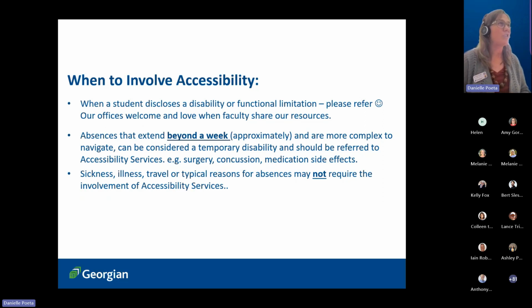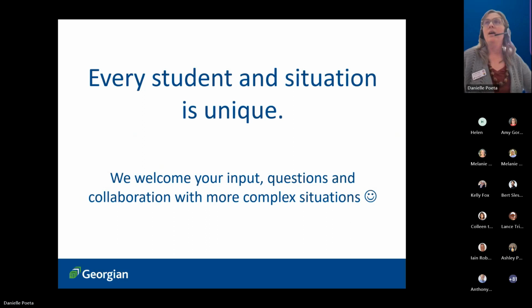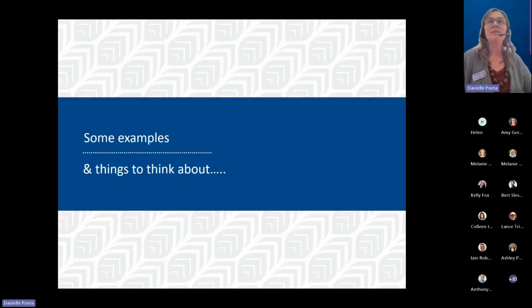That might be a concussion, a surgery, etc. We may not be required for sickness, illness, or any typical reasons for absences that may not require our support. And also just noting that every student and situation is unique. I've said this a couple times, but we always welcome your input, questions, and collaboration with more complex situations. Some quick examples.